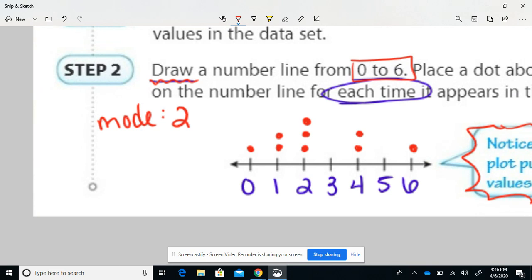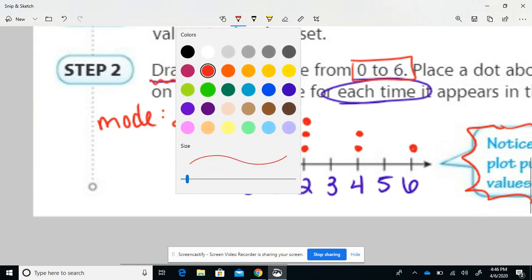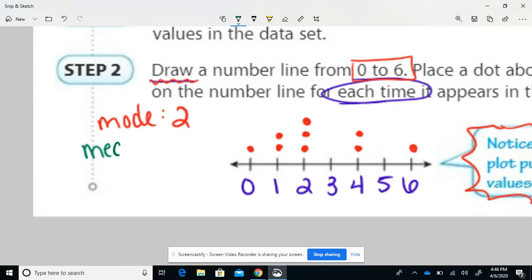Okay, if I want to find my median, I'm going to pick a different color for this just so it's a little bit easier to see. If you recall, the median is my middle number. Remember, we have the D in the middle of median, D in the middle of middle. Well, that's not quite as easy. However, I can look at the chart and see that it's somewhere in the middle here, which is also where we have our most data values. So chances are it's going to be a number somewhere between 2 and 4. We can start to make an estimate, or what I like to call a guesstimate, of what our median is going to be.